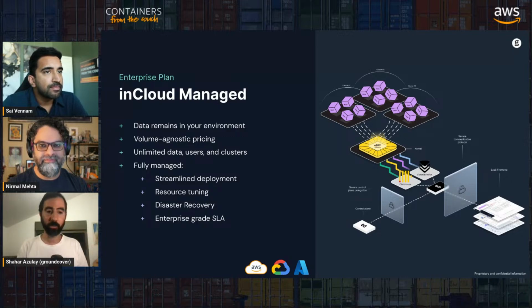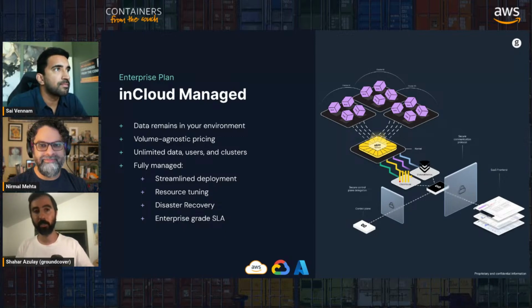The reason it's interesting is, first, it's very privacy and security aware, and we work with different varieties of companies that are concerned about that. But also it fits right into the value prop of other managed services that AWS provides. If you think about it, why do people go into managed Prometheus, OpenSearch, managed by AWS, and a lot of different technologies like that? It's because it offers them the ability to be, one, cost effective, right?